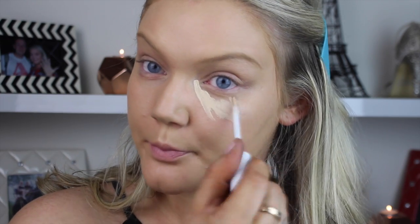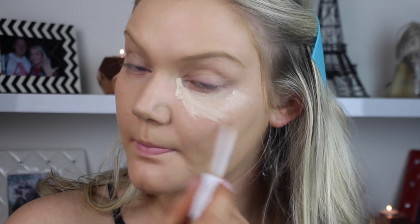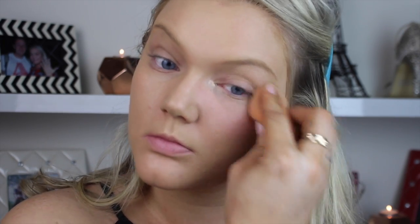Then moving on to concealer. Now I notice again, since Spencer's makeup isn't too heavy, I didn't want to go in with a super full coverage concealer. So today I'm using the Flawless Concealer by Barry M. And again, you guys can use whatever you like. This is just what I had on hand that is quite lightweight. So if you can get your hands on this, it is a really, really nice concealer. It's just very lightweight and there's not a whole lot of coverage there.